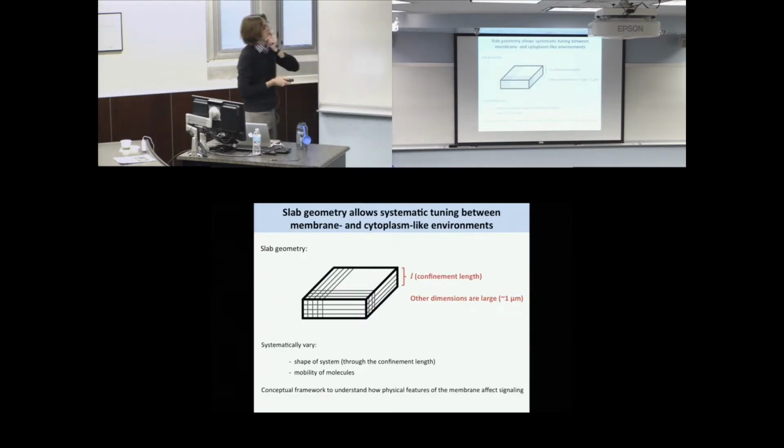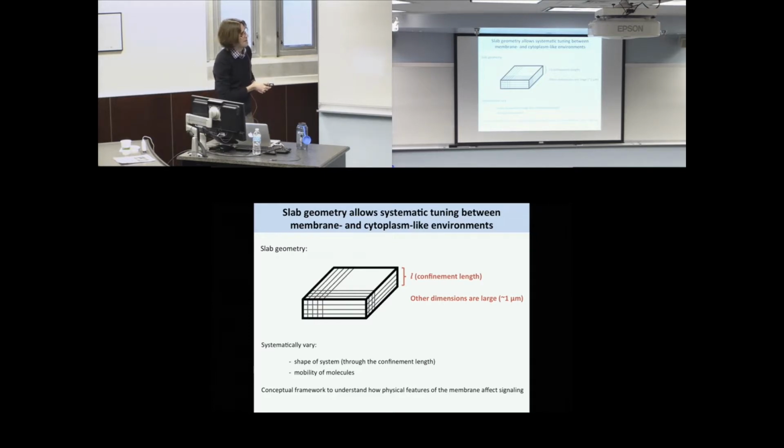So here's the idea. I'm going to get back to the T-cell problem now. We're interested in what happens near the membrane, so what I'm going to talk about today is a slab geometry. What I mean is we're going to have a system that's characteristically large in 2 dimensions, and we'll systematically vary the length of that third dimension. We'll call this parameter L the confinement length. It tells us how much we're squeezing our system. Is it thick or is it thin? The thinner it gets, the more two-dimensional it effectively looks, until we get to a single layer of lattice sites.